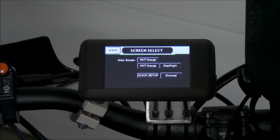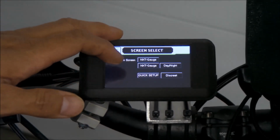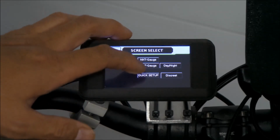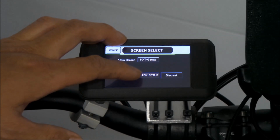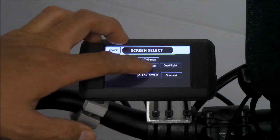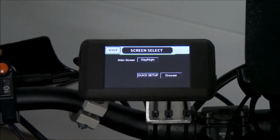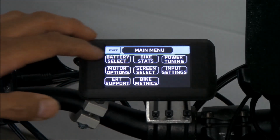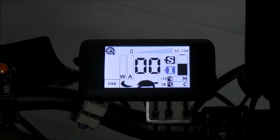With this, you can change the type of gauge. We can check that out right now. So there's an NXT gauge, and then there's a day-night gauge, I guess is what it's called. So if you exit, it's a different screen.